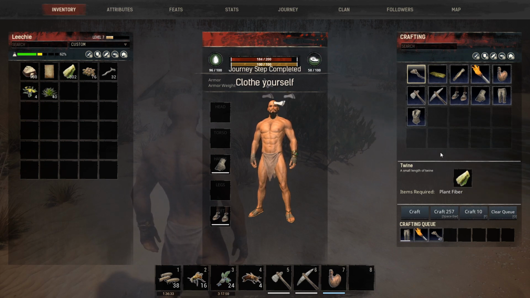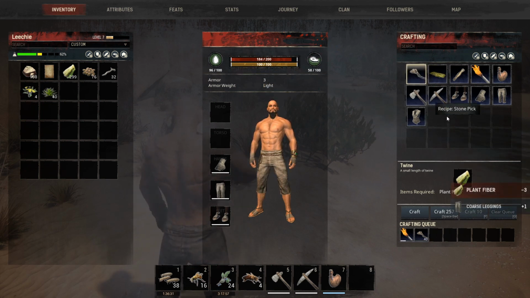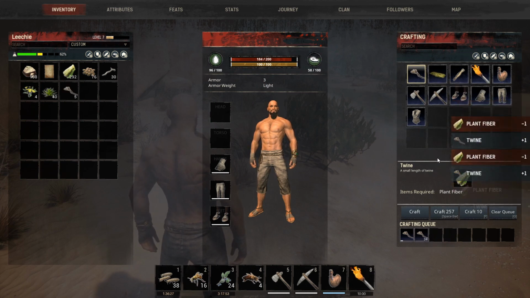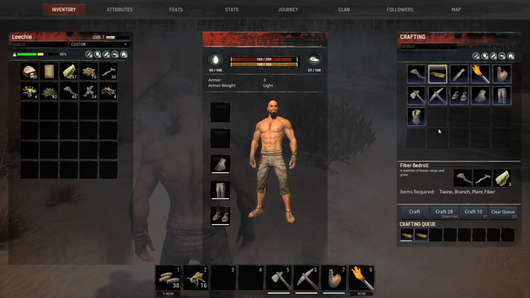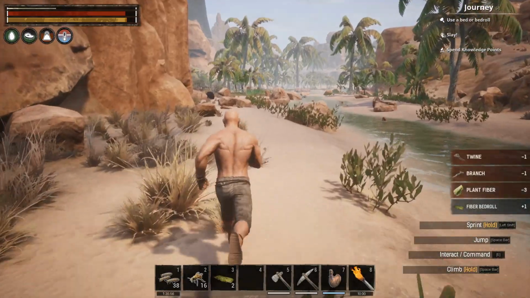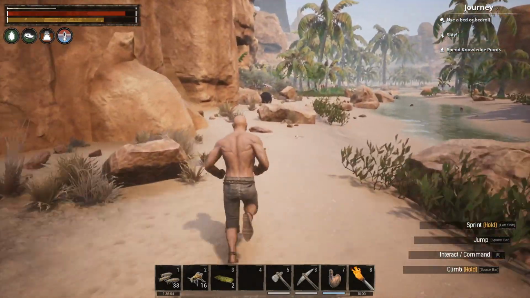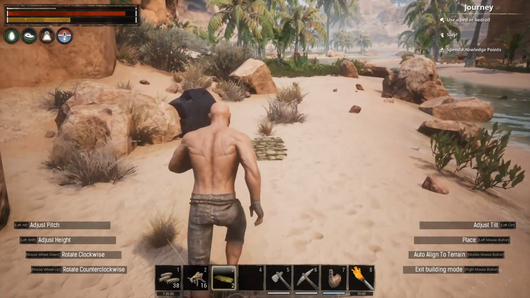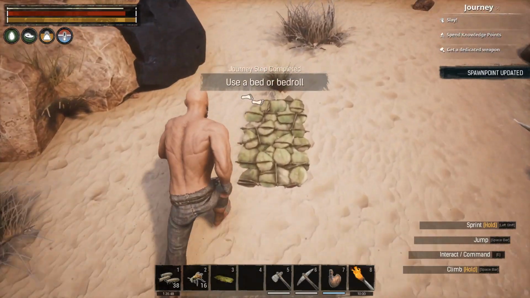Some of your basic items, like twine, that's needed to make your fiber bedroll, you can craft in series of 10. So I'm just going to let this play through, and then I'm going to craft up a bedroll. In fact, I'm going to go ahead and craft 2 of these bad boys. Alright, so another one of our journey steps was to craft and place a bedroll.